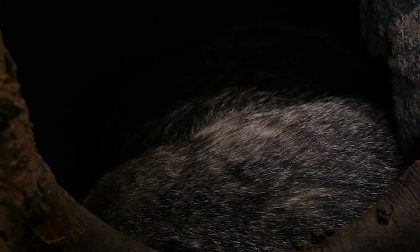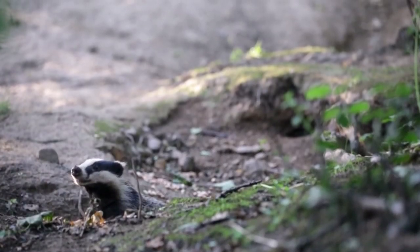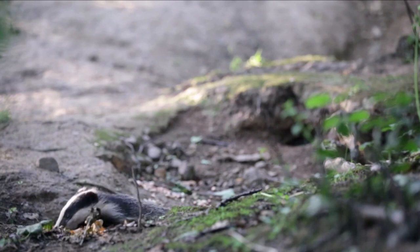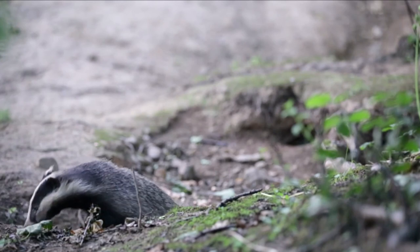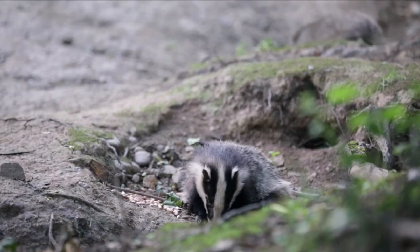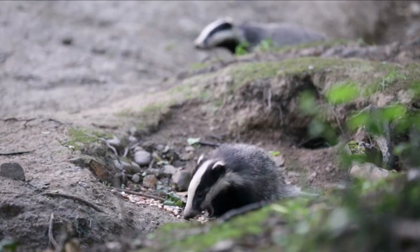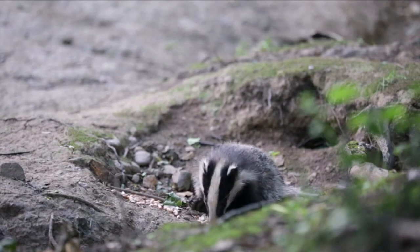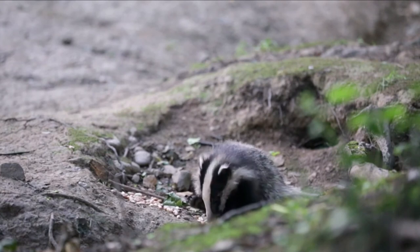Now that we know more about where a badger lives, let's take a closer look at their dens, also known as badger sets. Dens provide protection and security from hazards in the wilderness. These underground dens serve as an underground layer of protection with multiple entrances and exits. They are usually constructed with the advanced digging skills that badgers naturally develop as they grow older, and allow badgers to roam into various parts of their local territory.